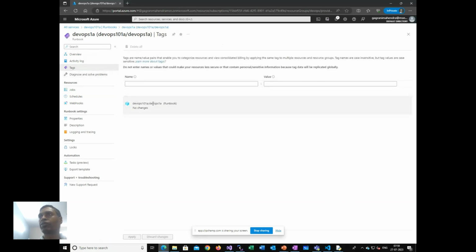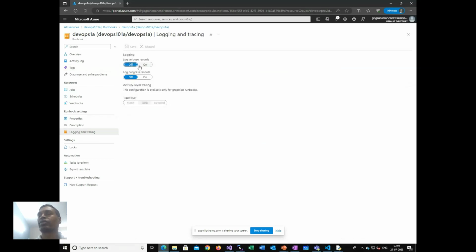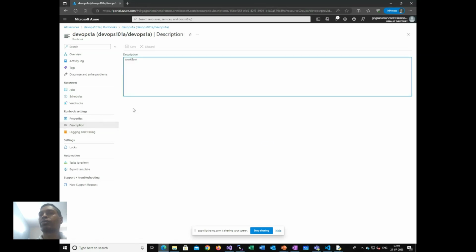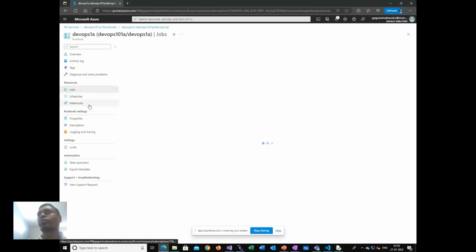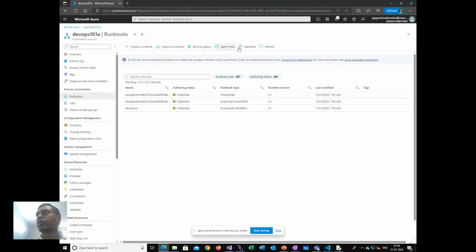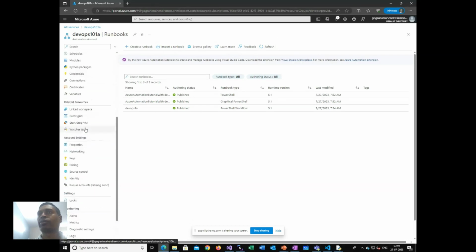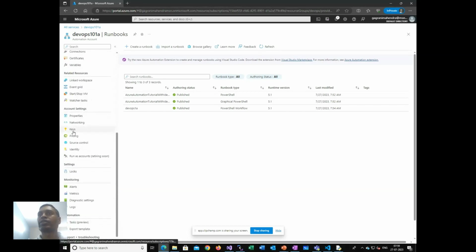Meanwhile, when you are tagging anything, it will be easy for logging and tracing, which is not enabled right now. The description we already provided. We are using workflow methods, and here it's showing what kind of subscription we are using and the runtime. As I told, there are more options available. However, that will be applicable for later. Still, we need to wait for 2-3 minutes. Meanwhile, let me brief you about other properties. Here are the keys.